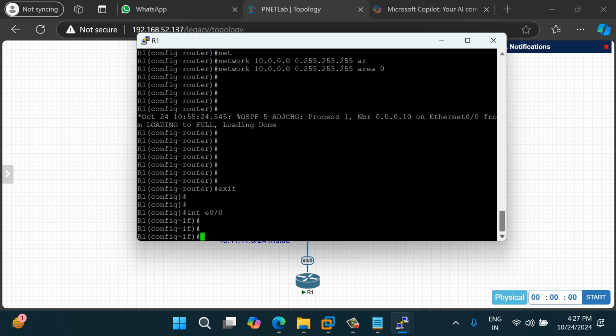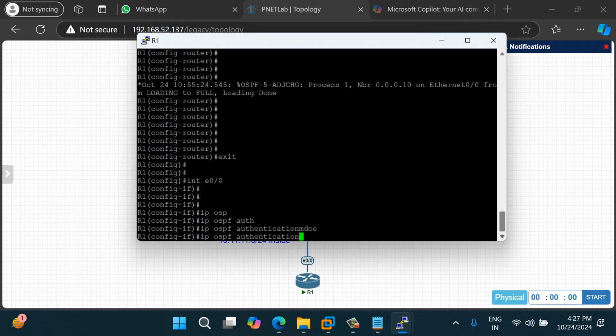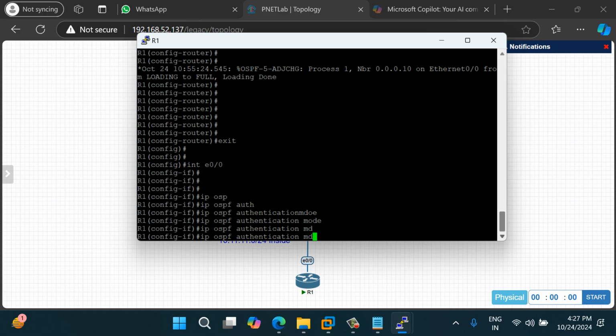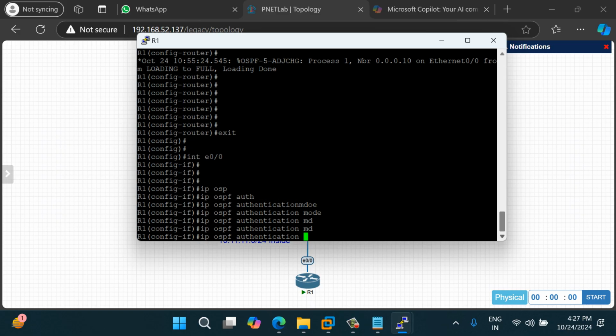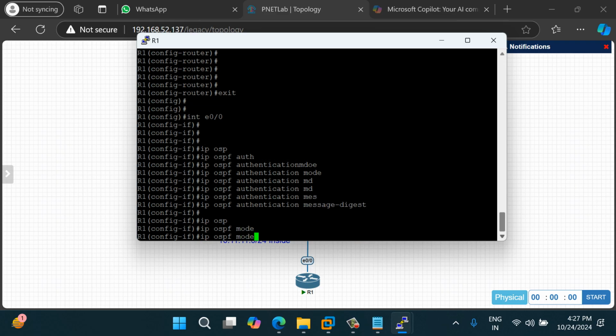Interface E0/0, IP OSPF authentication, right? And what after that? Mode, MD5 directly is not taken. IP OSPF authentication, then message digest, IP OSPF mode.